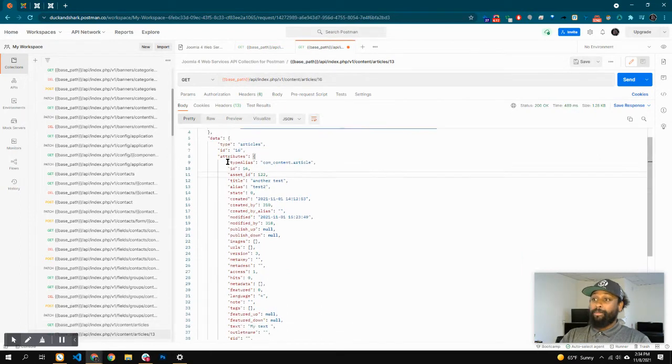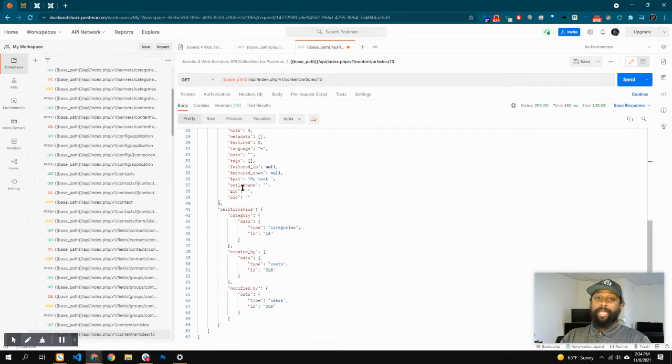Now, we can see that there are way more parameters, or way more variables, that are available. So obviously we should be able to just pull this schema out, but this doesn't show all of the different field types, so we don't know how they have to be set up. That's pretty much all we're going to be doing.